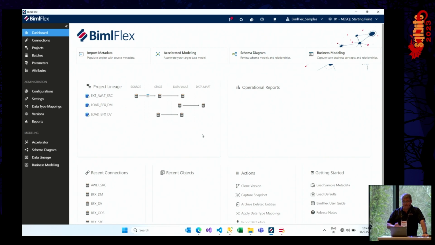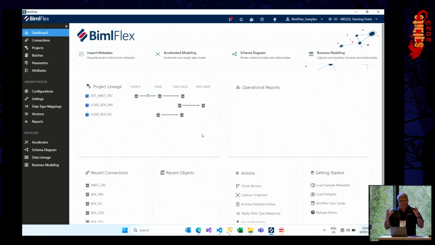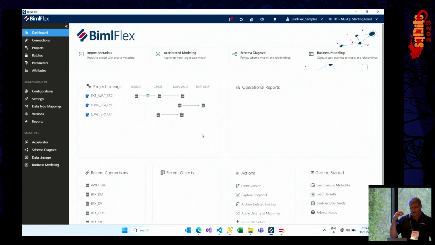This is BimlFlex, which is a metadata-based tool. If you think about data processes, a lot of the time you have a lot of technical things that you need to do. What BimlFlex does is reduce the technical skill needed to build Databricks and Data Factory solutions. We're targeting the process of using my metadata and my data models and just generating the code, because ultimately the power is the data, and do you really care how the data gets from A to B, as long as it gets there as quickly and securely as possible, with the right data?